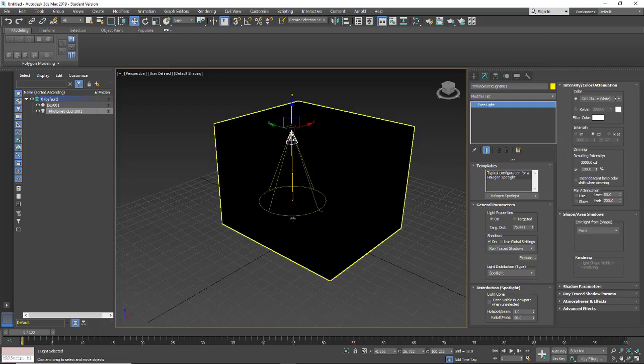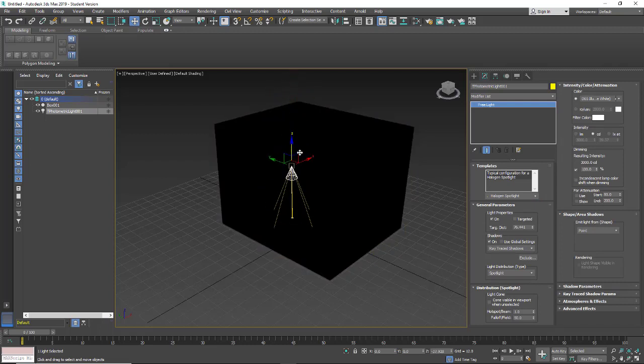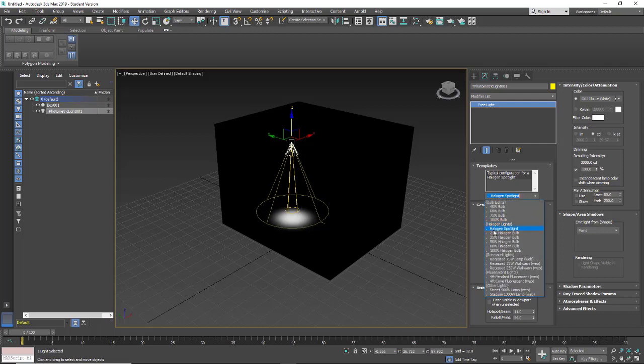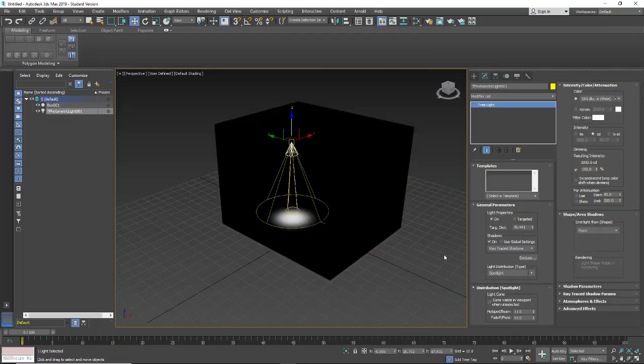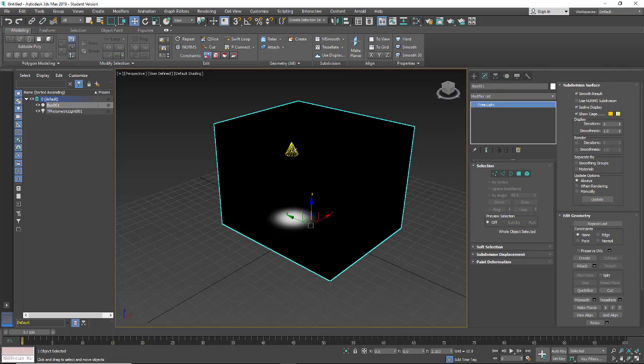Here we have a halogen light. That's a very pinpoint one right now. So we can go and play around with the hotspot and our fall off. Again, some other presets we can use. And then our light distribution. We have our cone. Just like the standard lights, we can pick to have the cone visible when we have the light deselected, or not visible when we have the light deselected.